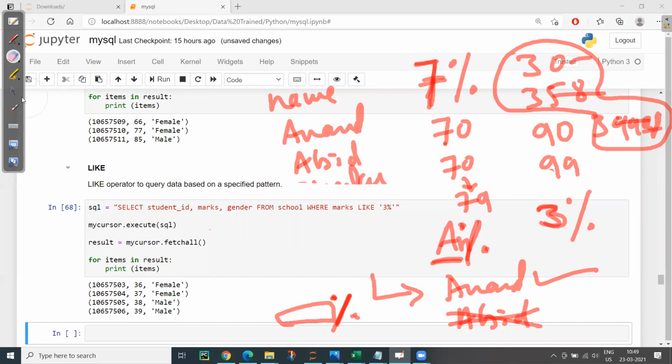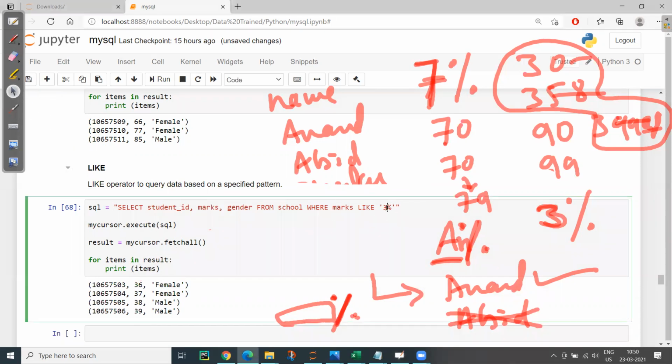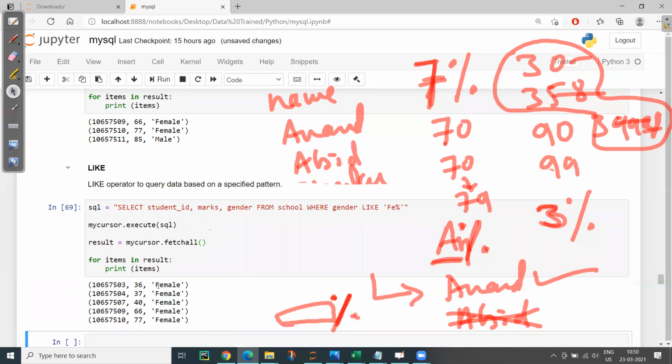I want to give 'FE%' in gender. Whichever character starts with FE, I want all those details, all those rows, right? So where the character starts with FE. Let's execute this. You can see that all females are selected.